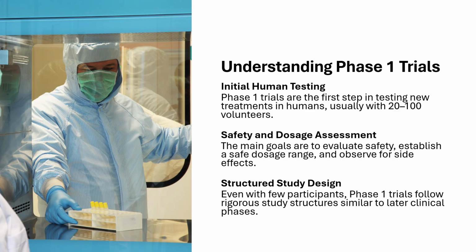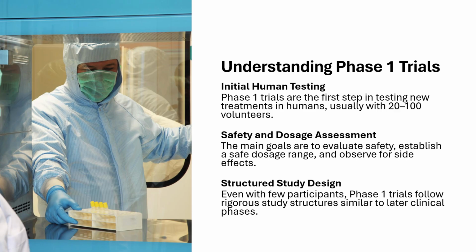When we look at safety and dosage assessments, the primary goal of Phase 1 is to evaluate safety, and researchers begin with very low doses and gradually increase them while closely monitoring participants for side effects or adverse reactions. This helps establish a safe dosage range and helps to determine the maximum tolerated dose. Though these studies are not designed to test whether the drug works to treat the condition, researchers may collect early signals of effectiveness in this stage.